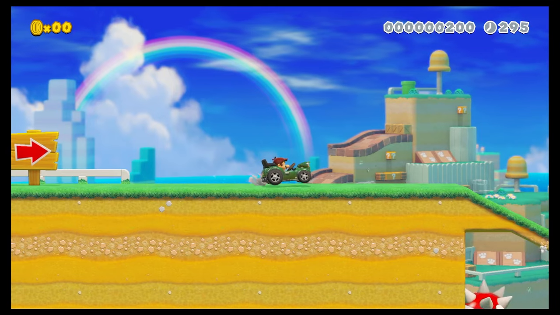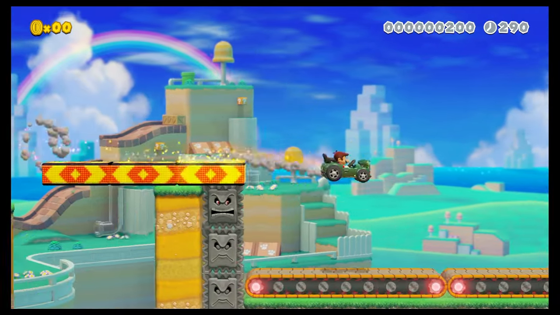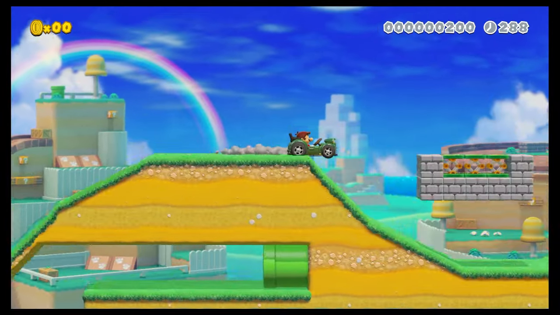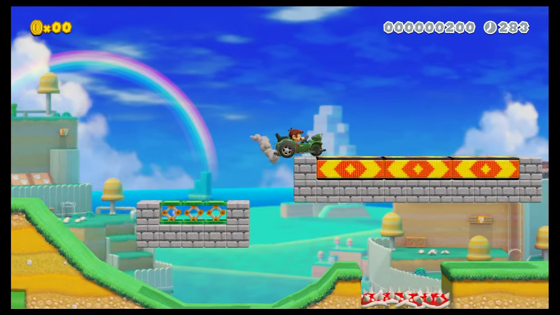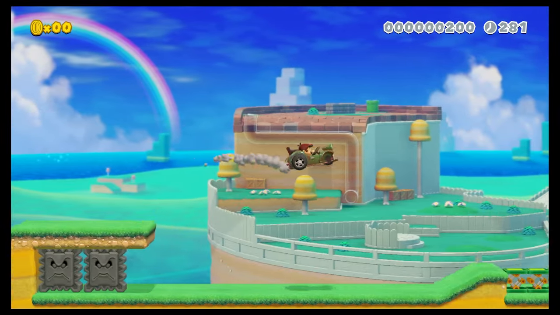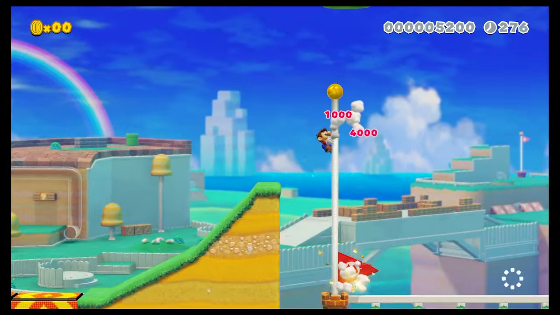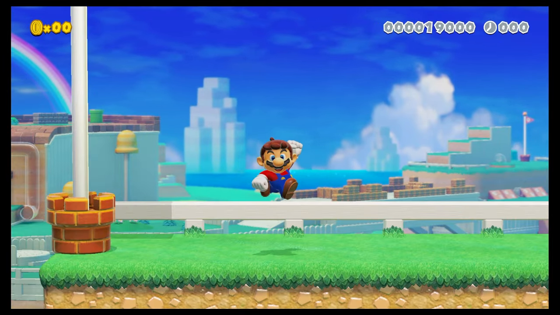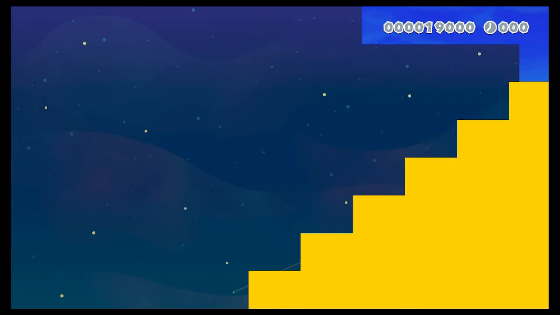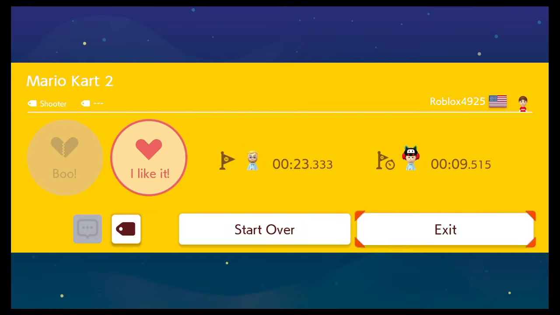Jump in the car. Let's go up this time. Come on. There we go. There we go. Into the level. Course clear, and we are moving on. What is next? That's two levels.